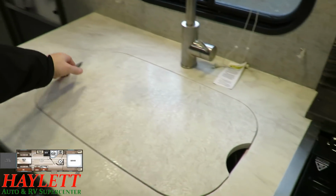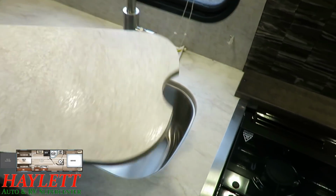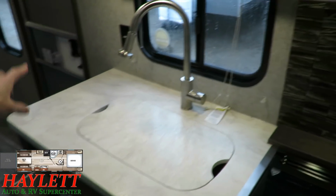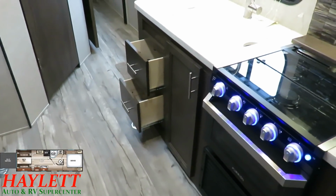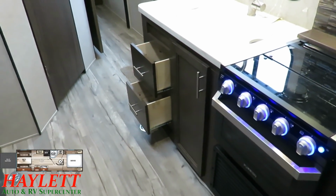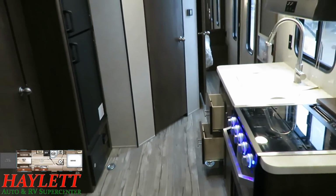Now what's nice is that giant farmhouse sink, as it's called, but you'll notice not only do you have that giant stainless sink, but you've also got a sprayer faucet and a pair of plywood box drawers that are full extension. And they're plywood, they're not particle board with a sticker wrap. This is solidly built and exceptionally well equipped.